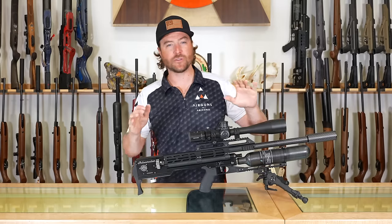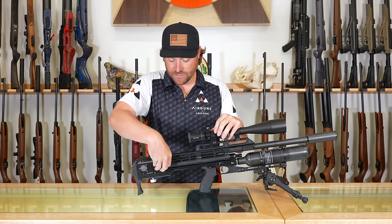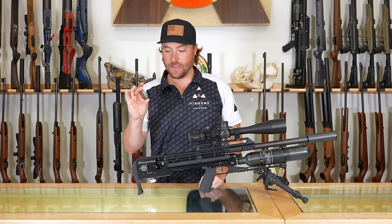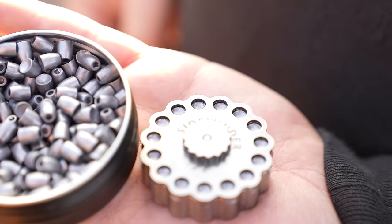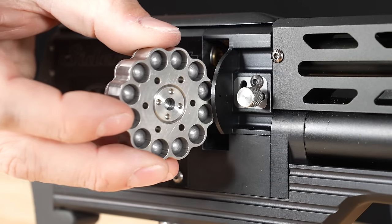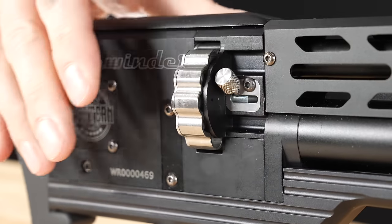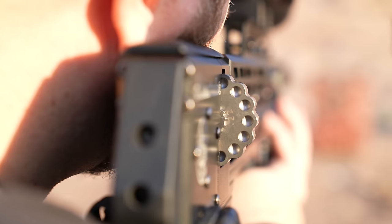This is what makes the Sidewinder so special. Hammerless guns — this isn't the first hammerless gun, I'll be the first to say it. But it is the first hammerless gun that has a removable magazine. Usually it's been a trade-off: you could get semi-auto or full-auto, but you had to load it like a revolver. Not with the Sidewinder — you have a fully titanium magazine with a quick cover. Since this one's .25 caliber, there are 15 shots in here. You can keep spares loaded and make quick mag changes. The removable mag is really what separates it from everyone else.